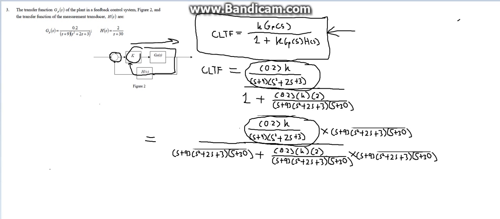So we continue our derivation of the closed loop transfer function. As you can see, each term is being multiplied by the entire denominator of the closed loop transfer function. It's a bit iffy right now, so we'll just clean up these steps. You don't have to do this every single time. Once you get the hang of it, you can skip steps one by one and get it all done, over and done with. As you can see, each term is being multiplied by the denominator here, this one.